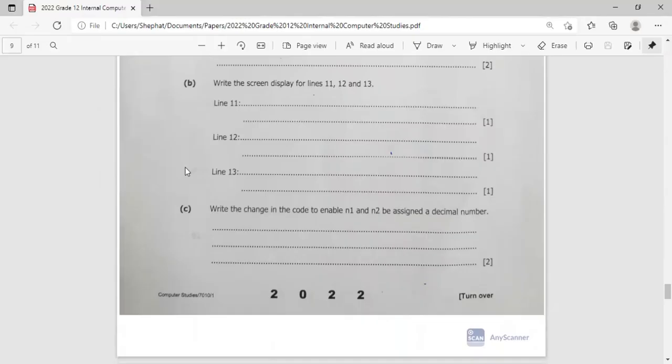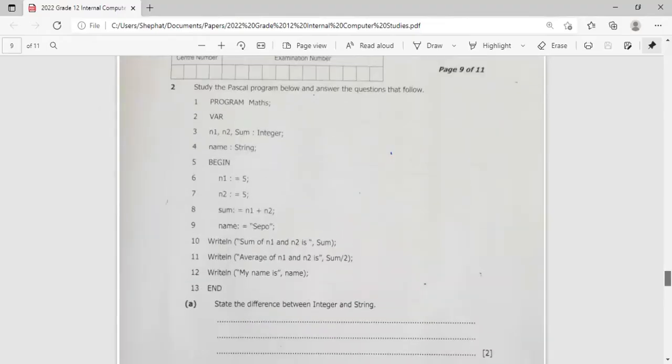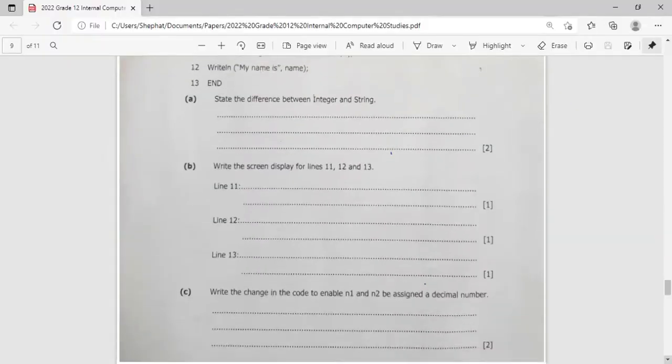Write the screen display for lines 11, 12, and 13. If we check the lines here, line 11 will just display "Average of N1 and N2 is", then put the sum there. Line 12 will just display "My name is", and the name will be displayed, which is Sepo. So let's have the answers written here.